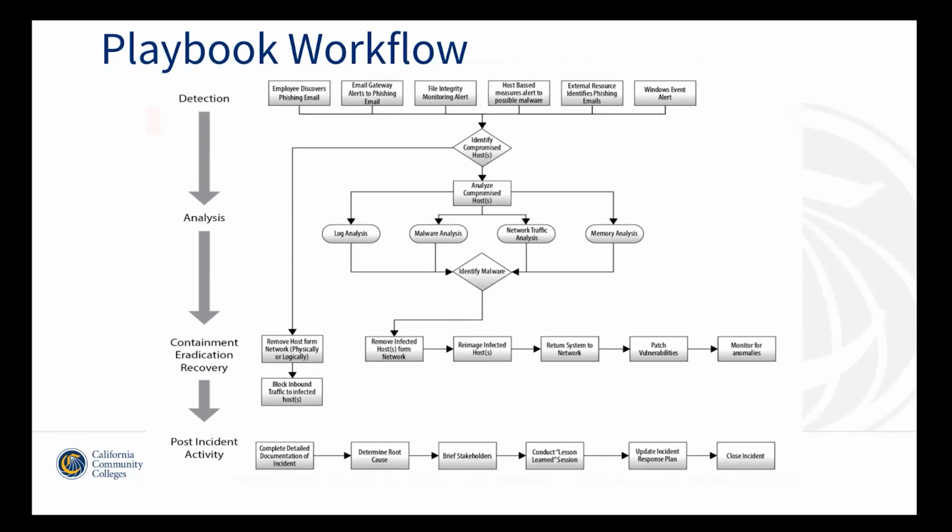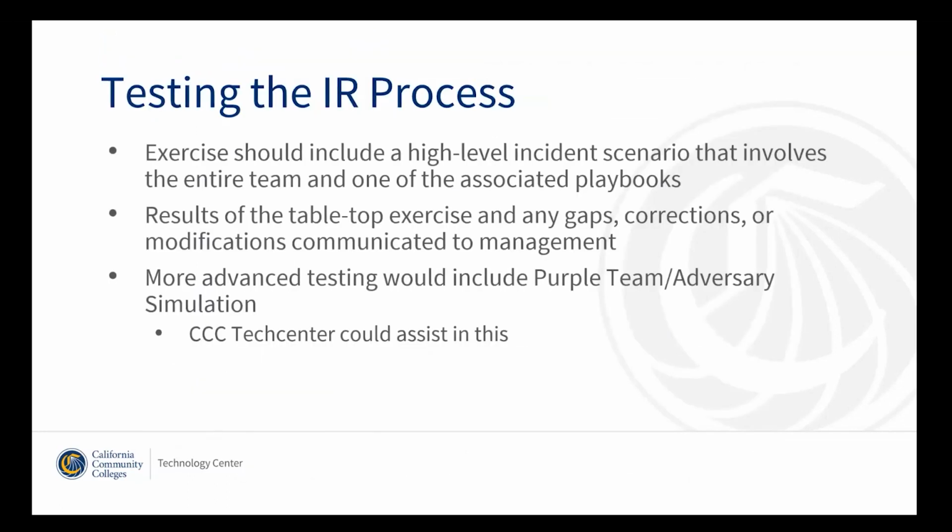All right. So testing the IR process. Exercises should include a high-level incident scenario that involves the entire team and one of the associated playbooks. Typically these are called tabletop exercises, and as you work through a tabletop exercise, you could identify gaps, corrections, or modifications that need to happen, and management should be informed of that. There should be a cooperative relationship with management, so they know what's working, what's not working, what exercises worked, which ones didn't, where the gaps are.